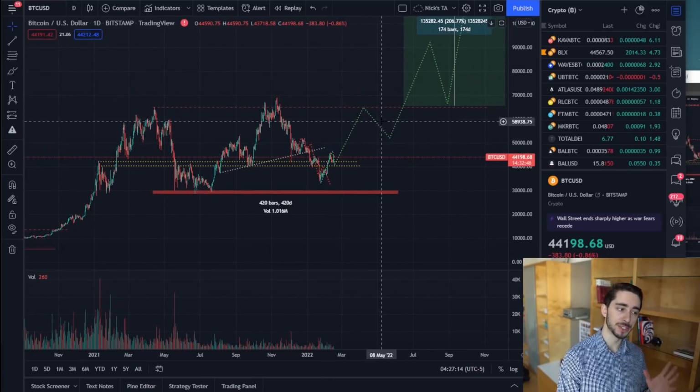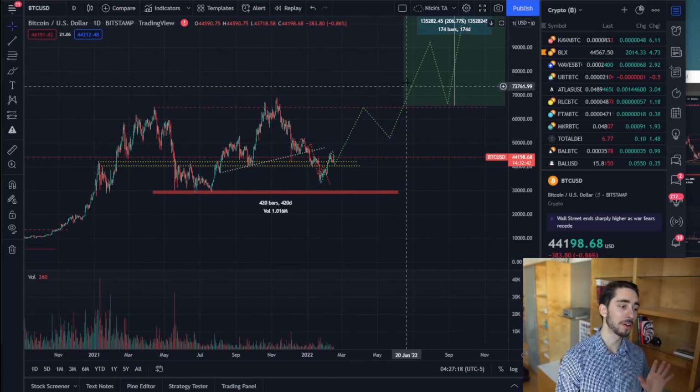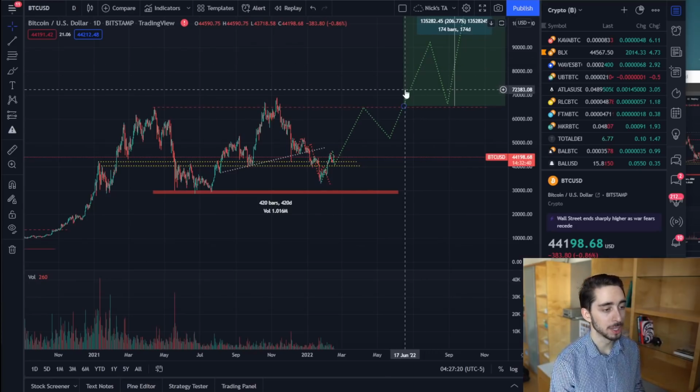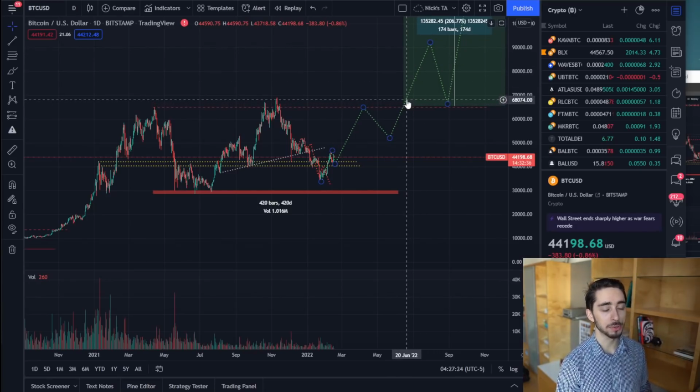Don't know if we're going to have any significant pullback or correction. We might get a third kind of a fake out here where it doesn't go all the way down and we start to charter back above. But anyways, the major thing is that once we clear through this range, it looks like the third time might be the charm for us to continue surging higher.